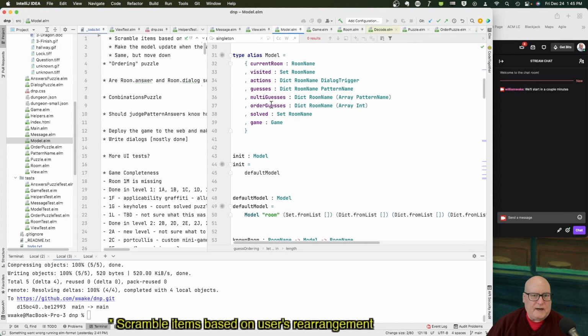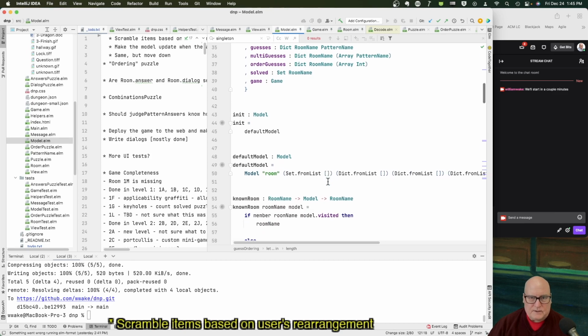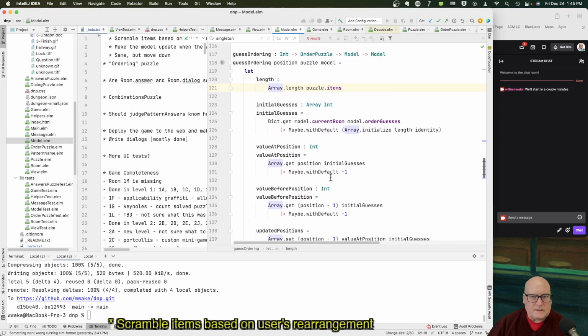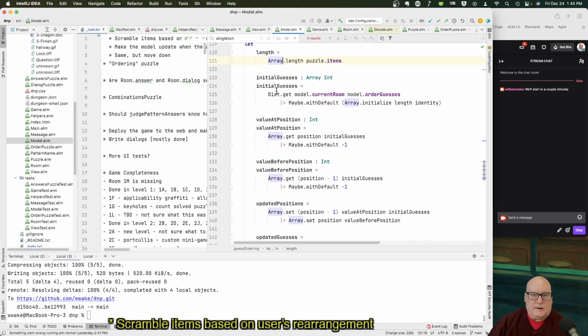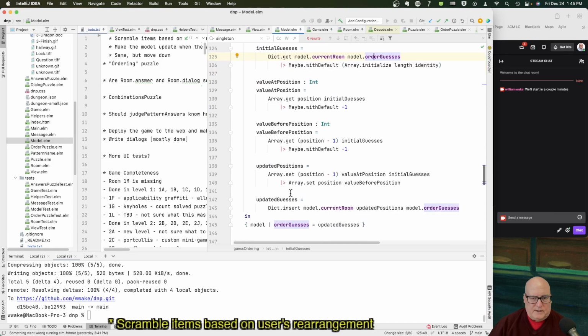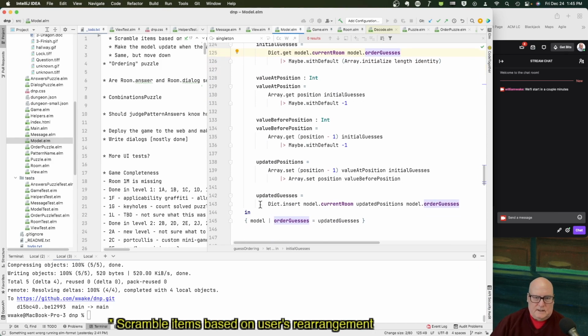So the model keeps track of the guesses, and for ordering puzzles, it's got a dictionary from the room name to an array of integers, and that array of integers is our guess from this user. If I go down here, guess the ordering, okay, we're getting the current room from the order guesses, and this one is moving a position up, but it resets the guesses.